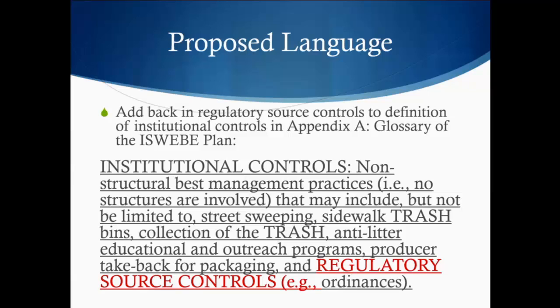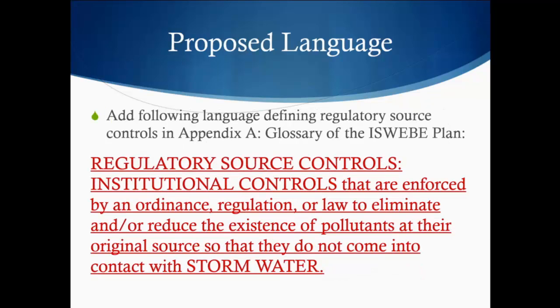I just think about copper and brake pads in SB 346. This was the VMP with a capital THE. If I didn't have this for copper, we'd still be figuring out other ways to deal with copper. So it is going to get used, whether it's mentioned in the statewide amendments or not. It's strange that it wouldn't be mentioned in there, just as a simple recognition. No comments from the water board, obviously, so that's what I'm suggesting. I understand the sensitivities and issues here. And then we talked about adding a definition of regulatory source controls into the amendment itself. But again, it's just a simple recognition. Thank you for those simple recommendations.